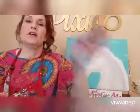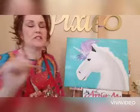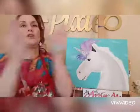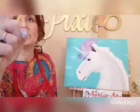And how do they curve out? I'm a half a rainbow, a half a rainbow, a half a rainbow. And the less you touch it, the better. One stripe per piece of hair. Stripe, stop. Next stripe above it. Stripe, stop. If you touch it more than once, you just go mix it all together. So one stripe per piece of hair.